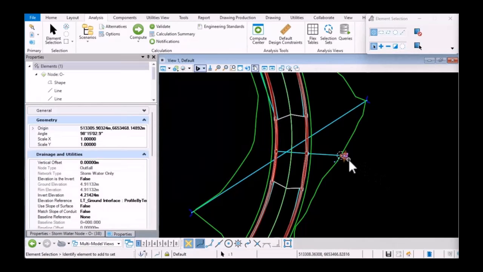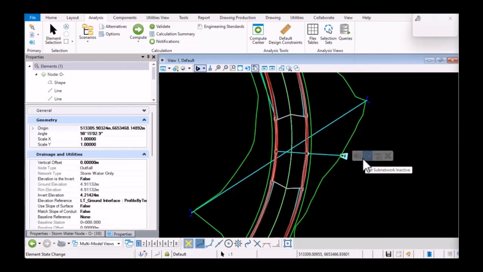But if we just wanted to process the culvert, we're going to select the outfall of the item we don't want to consider for this second, right? We only want to focus on the large cross culvert. We're going to set this subnetwork inactive by selecting the downstream outfall element of our subsurface drainage along our roadway. Everything now has been set to inactive.